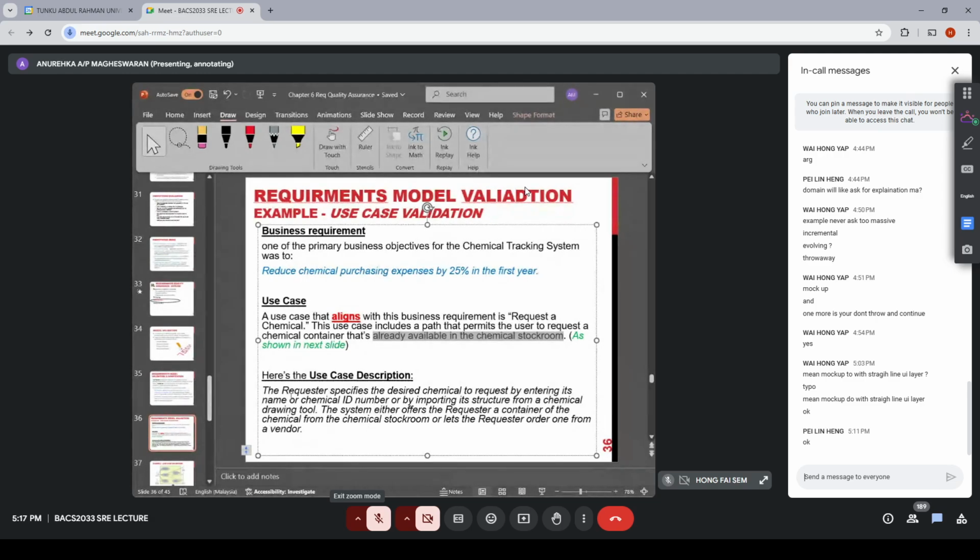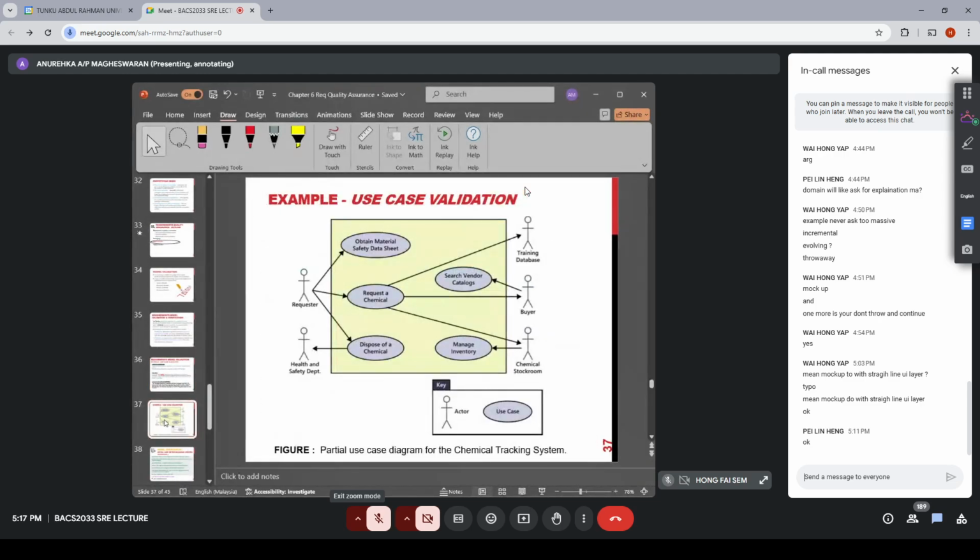Use case description: the requester specifies the desired chemical to request by entering its name, chemical ID number, or importing the structure from the chemical drawing tool. The system either offers the requester a container of the chemical from the chemical stockroom or lets the requester order one from a vendor. So now this is the use case.